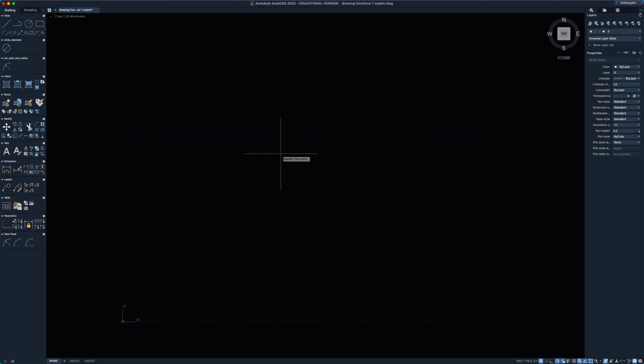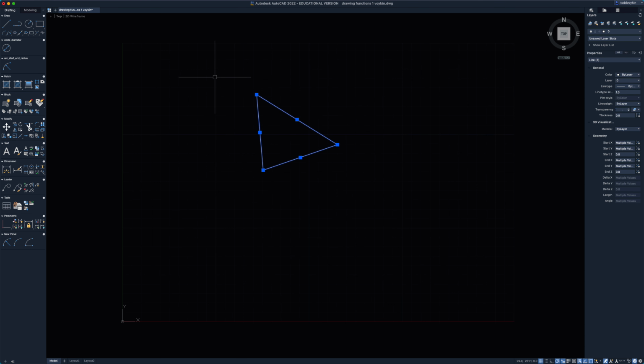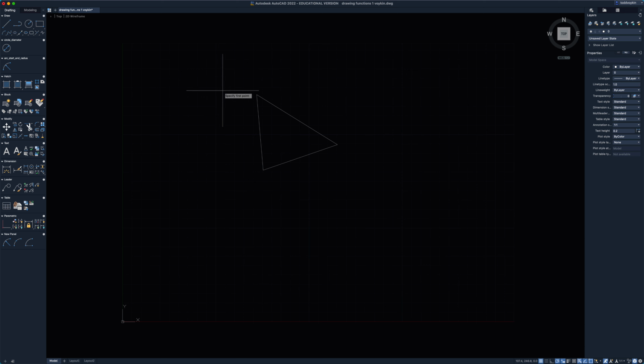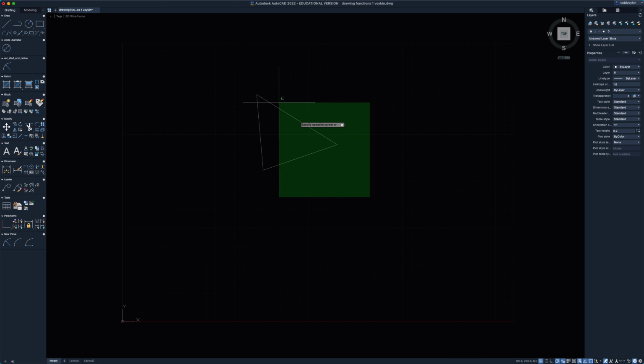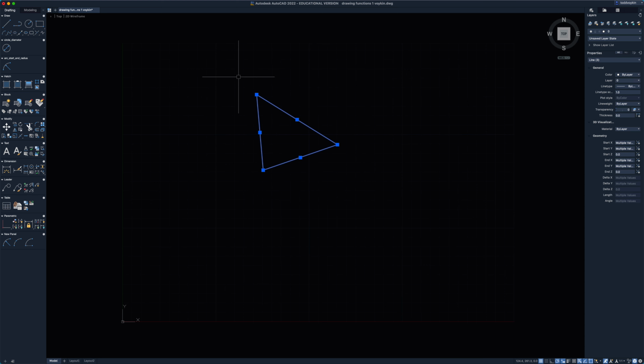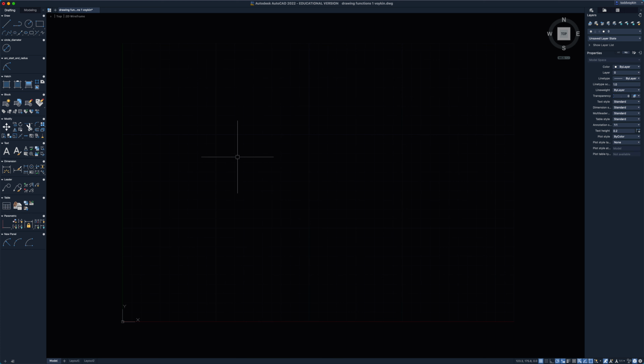Okay, and to exit or to come back in, I just right click again. So if I make a line, I'm still attached. Right click out, right click in, make a new line, right click out, right click in. So that's basically how you can speed up your drawing by using that right click. Your right hand should always be on your mouse, and your left hand should be on your keyboard if you want to be proficient with your drawing.